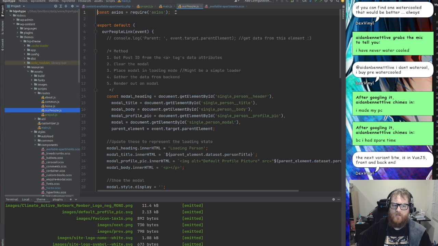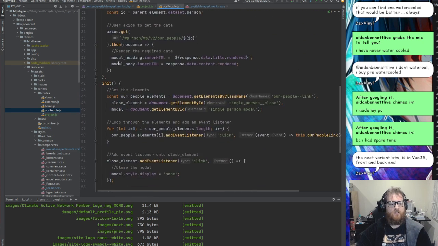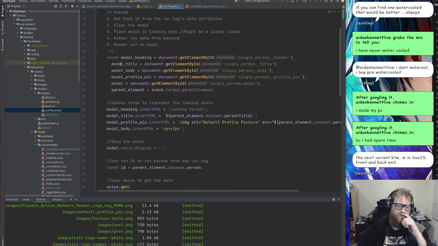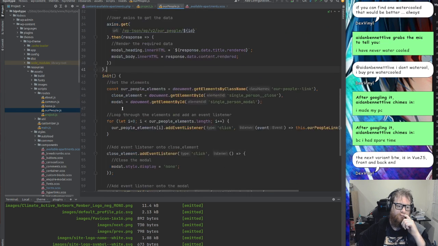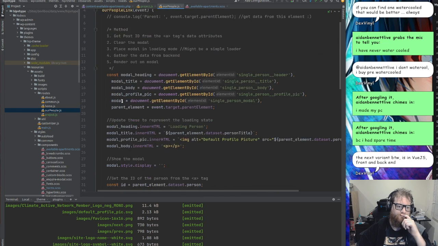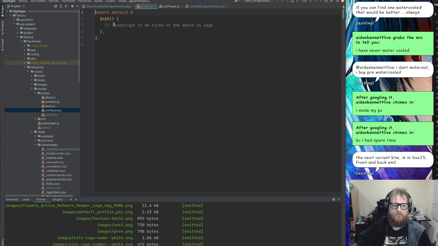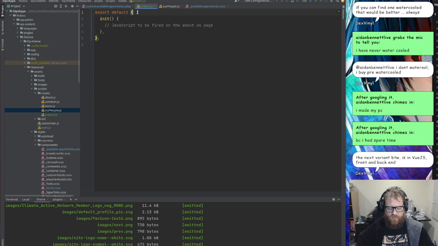I'm just opening up our people because I know what I did in our people will explain what I'm doing. So we've got export default, we've got our functions in here. What we need to do is add it, click on button, click on function for those things, and we've got our inits. So this is just an object, so we don't need our init, we just need to create a function.